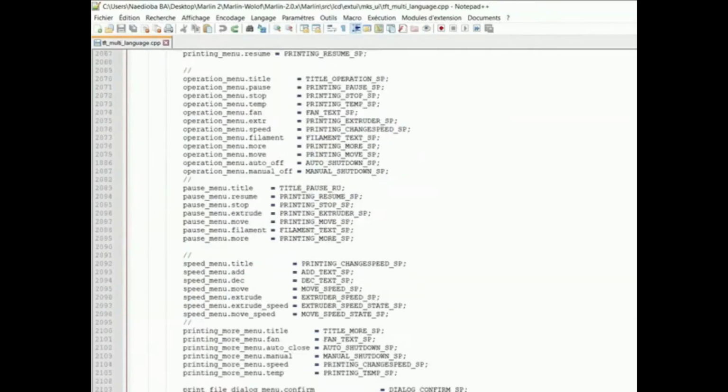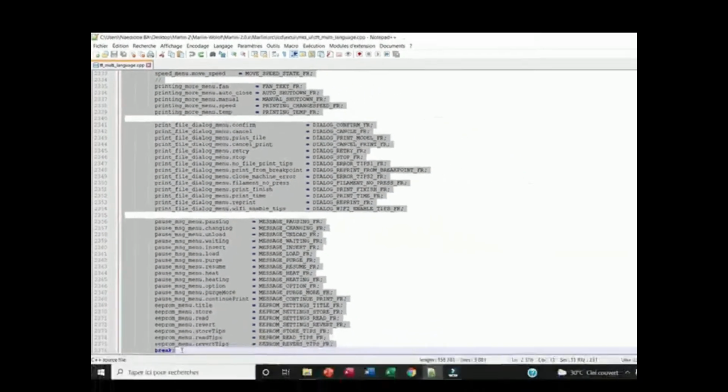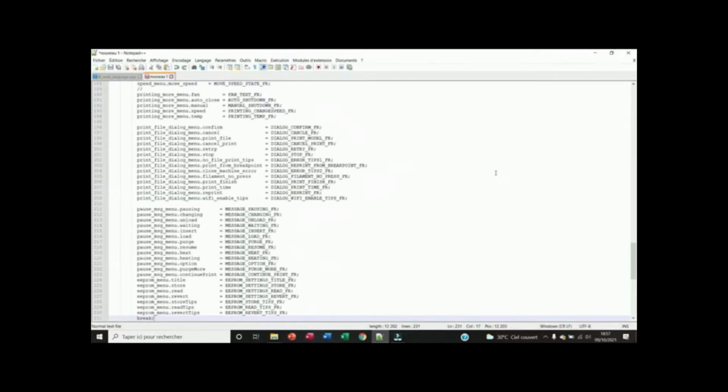This is for Spanish, etc. Now I select any of the cases. For example, the French. Here I copy the whole block of text concerning the French language. Now to avoid errors, I suggest to copy and paste the block of code in another file in your text editor.